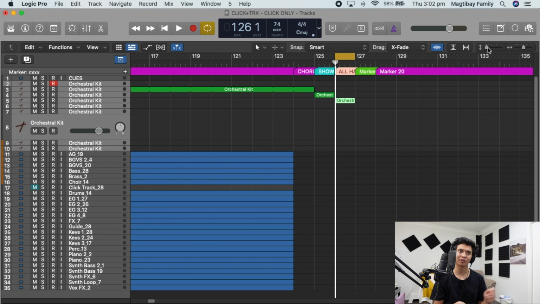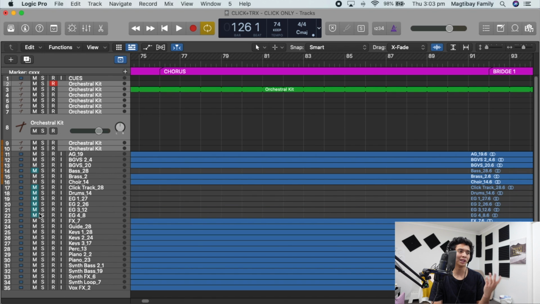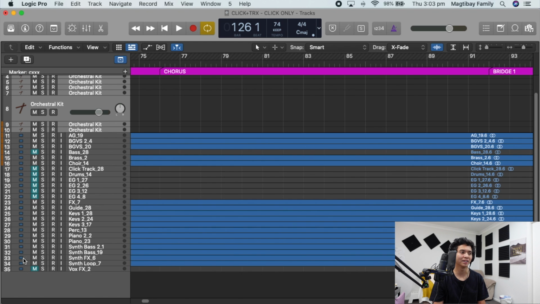Just got to make sure that you stay active on where you are during those moments you're using tracks, so nothing goes wrong. But other than that, most of the time I'm just using click, MIDI click, and I will arrange the songs accordingly depending on how we want to do them. Also, I will take out instruments that don't need to be there, like drums, electric guitars, electric bass, because the people in the band will obviously be playing those parts live. I'll take out extra voxes that we don't need, unless they're really cool effects. But yeah, that is pretty much how I create my clicks and tracks on Logic Pro.